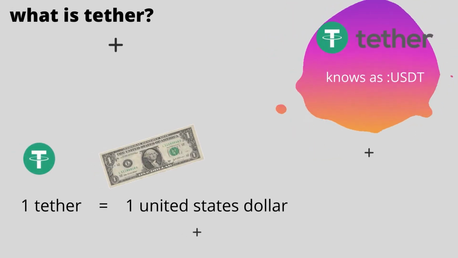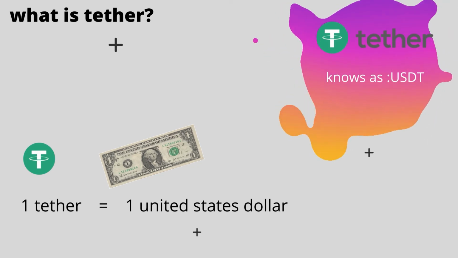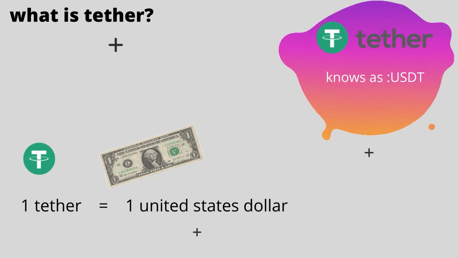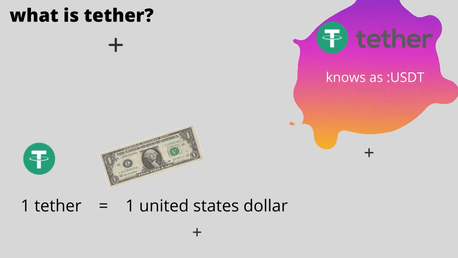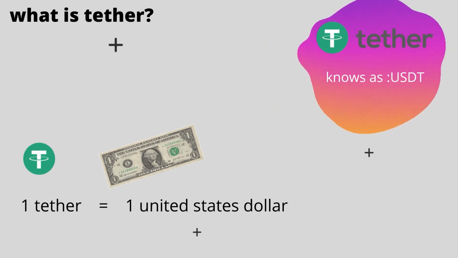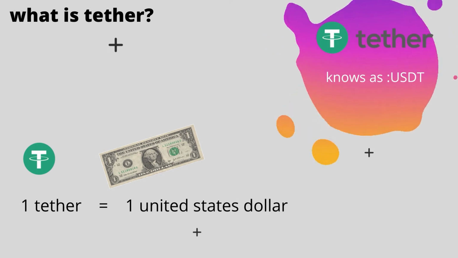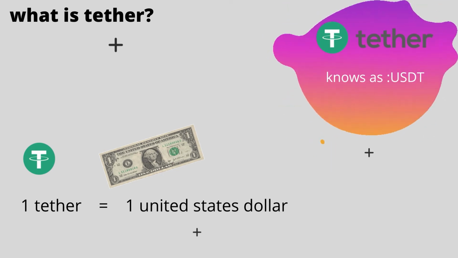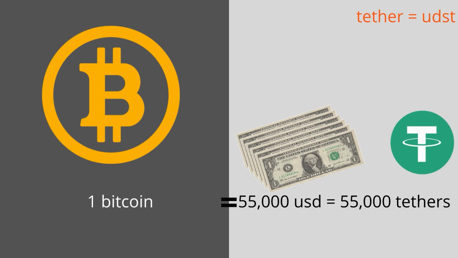Now let's move on to the next topic, which is stable coins. In cryptocurrency, there are some coins that are called stable coins, whose price is stable and does not move very much. The most famous stable coin is Tether, and you might have heard of it already. Tether's price equals $1, and Tether is widely used to buy other coins. For example, today Bitcoin is worth $55,000, which also equals 55,000 Tethers, or it is easier to say USDT instead of Tether. In the crypto market, most of the time we use Tether to buy the coins.